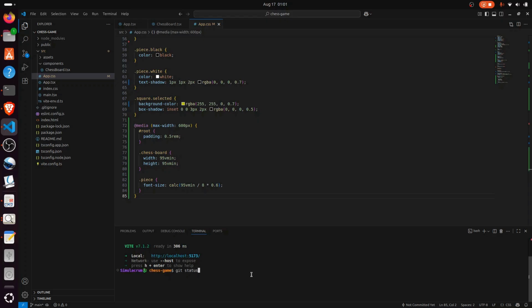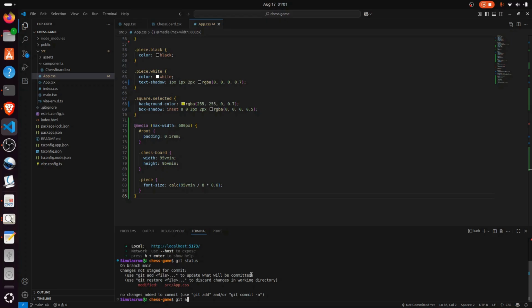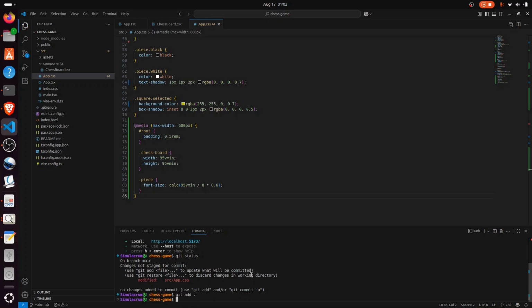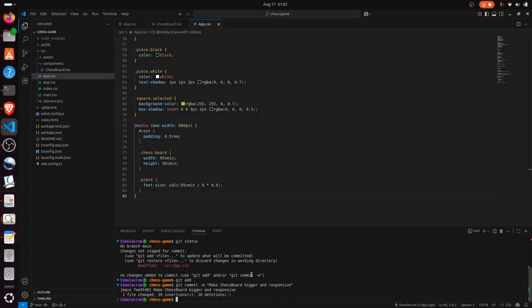So git status, git add, git commit "make chessboard bigger and responsive." Okay, yeah, this sounds good. So yeah, let's commit.